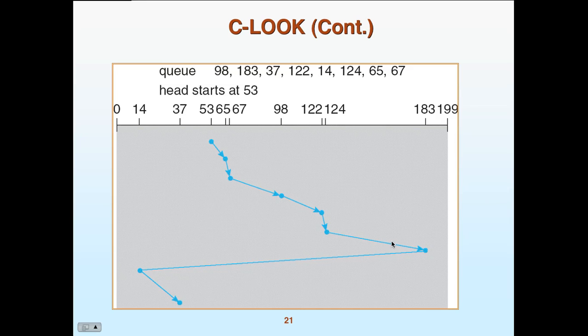This is handy because why go past it if we don't need it? However, how are you going to find that out? The algorithm has to look at the list. Actually, it almost has to sort the list. So the time taken to sort the list is going to add to the inefficiency. Is it going to be more efficient to sort the list to figure out what you have, or to have it be just dumb and go from one end to the other end?